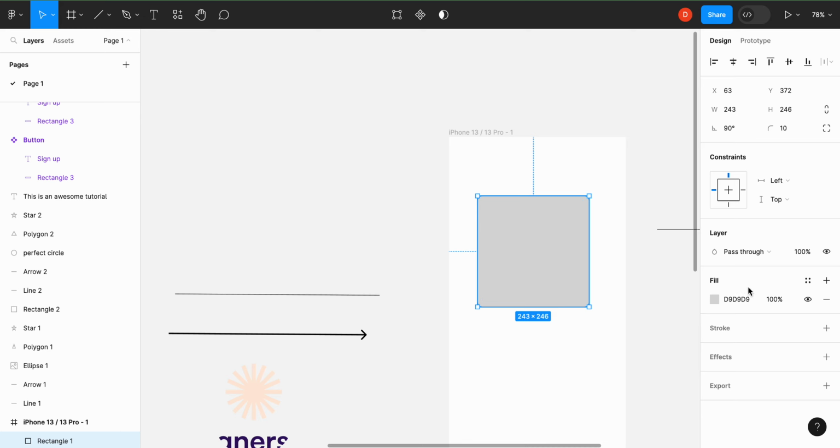Now the next one is fill. Let's talk about fill. Fill is just colors. Now I'm going to talk about this percentage. See, this percentage also stands for pass through. This is also the transparency. This is also the opacity. I can just decide to change it, and it still does the same function as the pass through. You see, it's still the same thing.